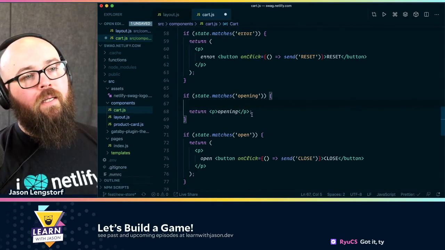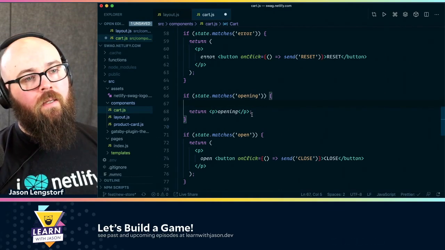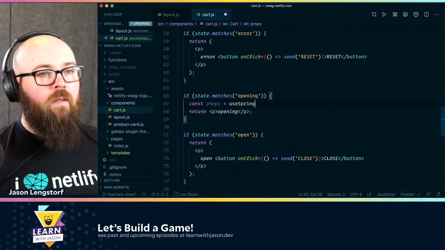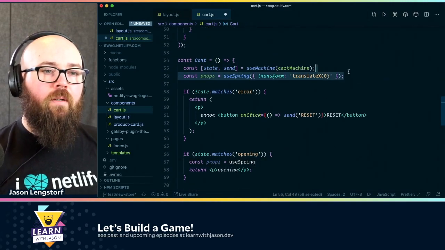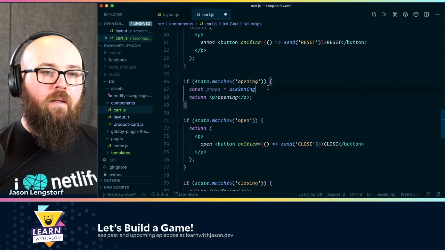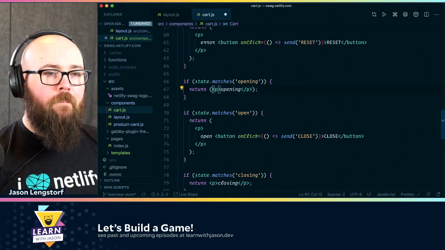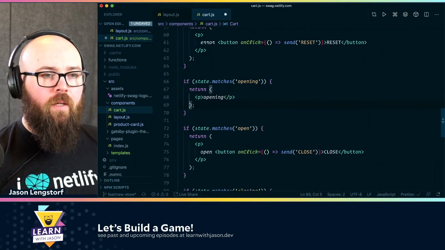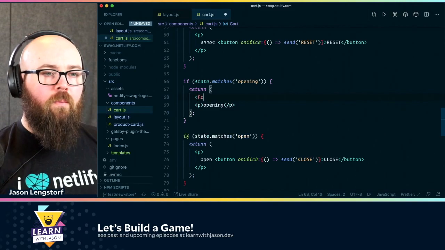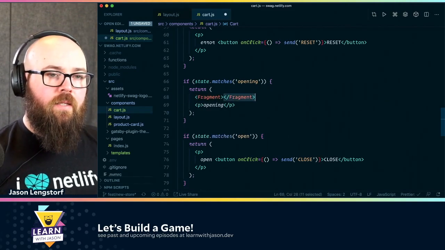Because I need to show the cart in various states. And so I can, let's see, props equals use spring. I already wrote this up here. Can't put that inside a conditional, can I? So what I'll do instead is when it's opening, put it inside of a fragment so that I can nest these things.